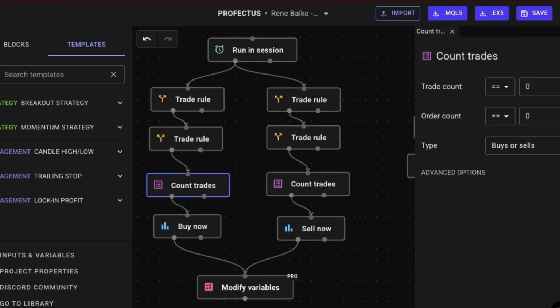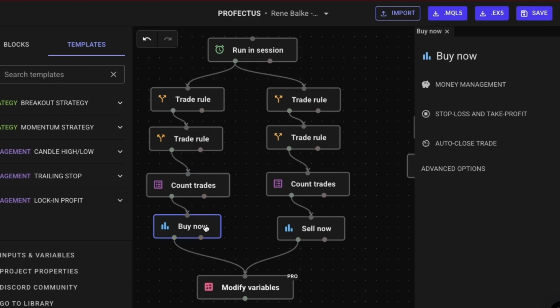Cool. Then we check what are the current open trades. If they are 0, fantastic. We trigger the next one. And this is where you can also play around with the numbers in Profectus and export this version yourself. Don't forget to adjust it for the sell conditions to have just an equilibrium, so to say. So if, in that case, no trades are opened, the buy now block will get triggered.